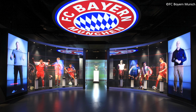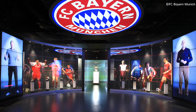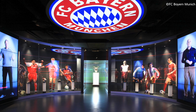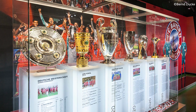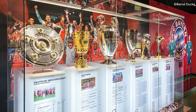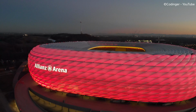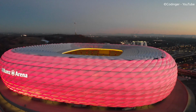Aside from the football, the stadium also houses the FCB Erlebniswelt, a must-see attraction for thousands of the 5 million visitors to Munich every year. This is Germany's biggest club museum, which tells the absorbing story of the club in an interactive installation covering more than 3,000 square metres. From humble beginnings to ground sharing with city rivals, to now calling one of the most modern stadiums in world football home. The journey has been an exciting one.